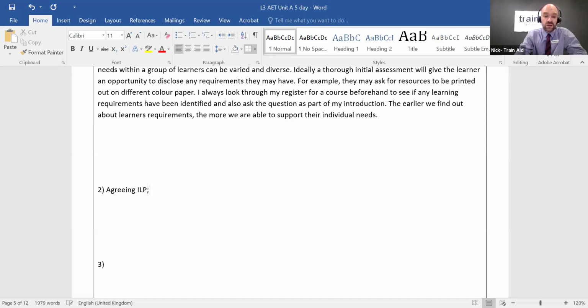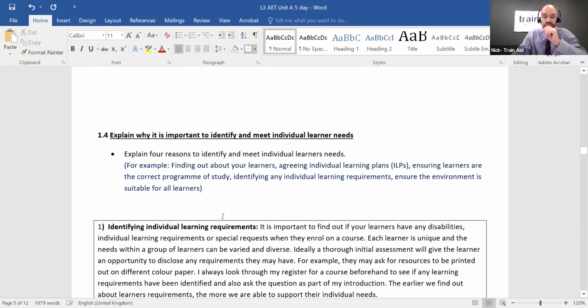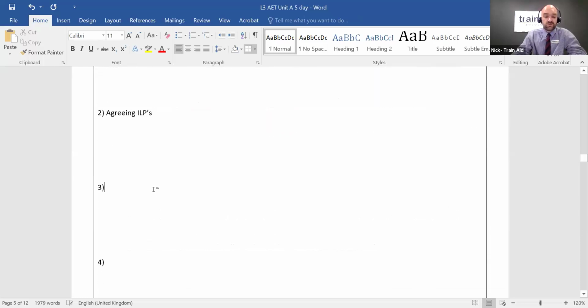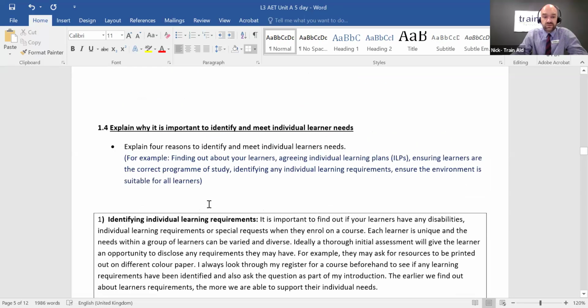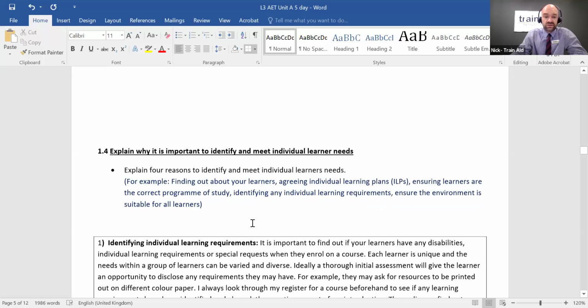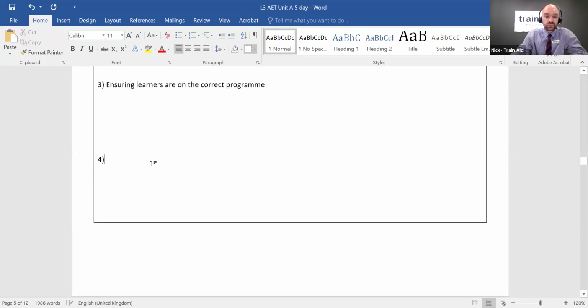That will be the next answer that I write about. 2 more, ensuring learners are on the correct program, very important. One more as well. Let's have a look. Ensure the environment is suitable. Perfect. And those would be my 4.